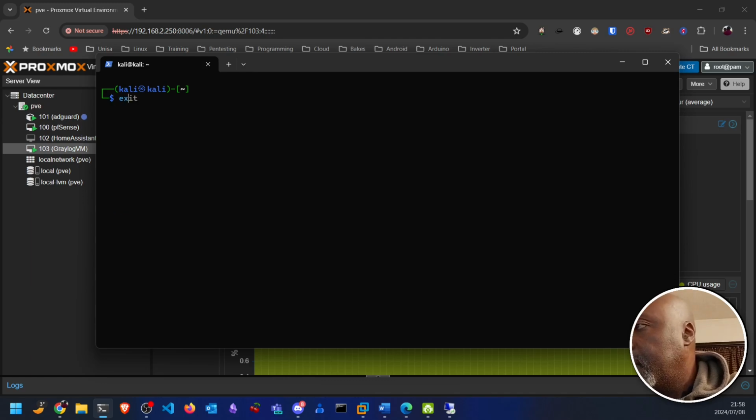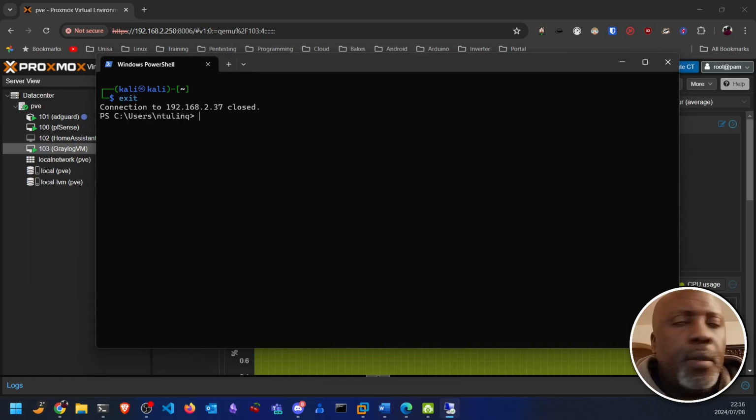Perfect. Okay. So now what we have demonstrated is that we are able to use the command line to access the Kali box. The Kali box is the one that we're going to be using to do our Nmap scans and all these other tools that we're going to be using.